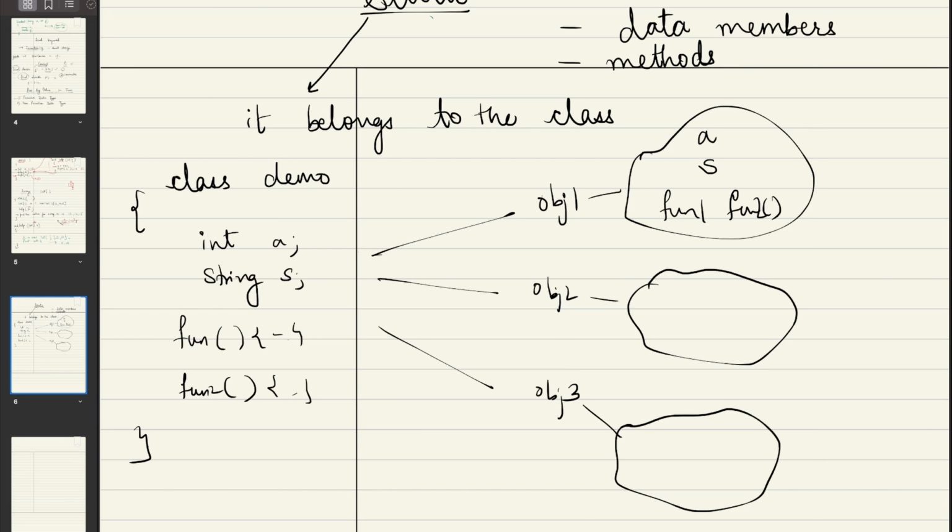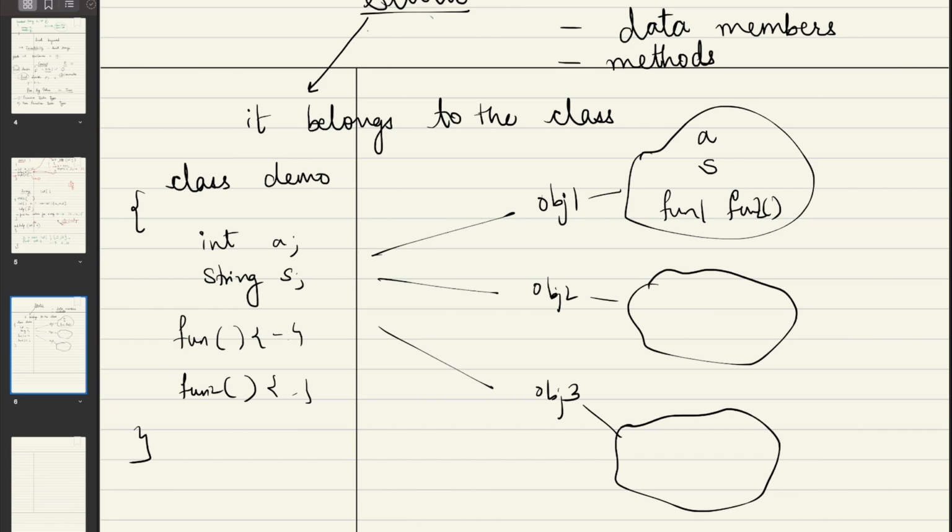That means whatever data members and methods we have here right now are non-static. Why am I saying non-static? Because we do not have the word static in front of them. So these are simple non-static members, both data members and methods. If it's any non-static data member or non-static method, then every object which you create of the class will have its own separate copy of those members.